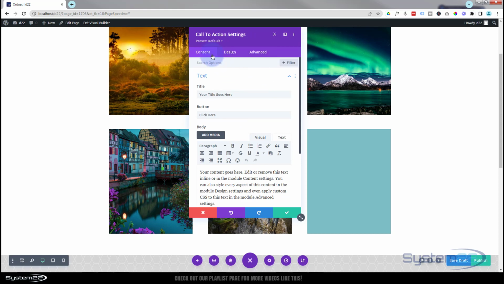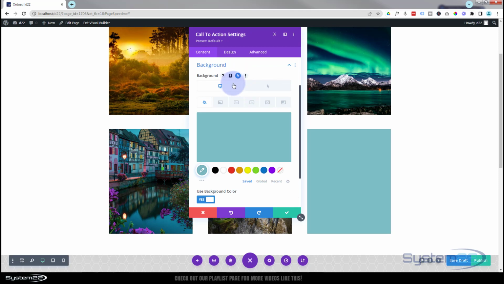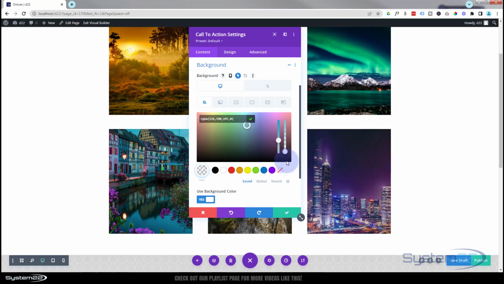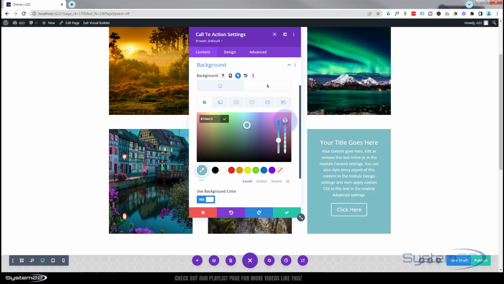Okay, so all I need to do with that is take the background again. So on content, go down to background, and again, we'll hit the hover. Desktop, don't want to see any background. Click on the field, opacity down. When we hover back over it, click on the field. I want to bring that opacity back up there. And of course, you don't have to have it full view. You can have it a little bit transparent so you can see a bit of the image behind, just as long as you can read your text. For me though, I'm actually going to have mine like that.